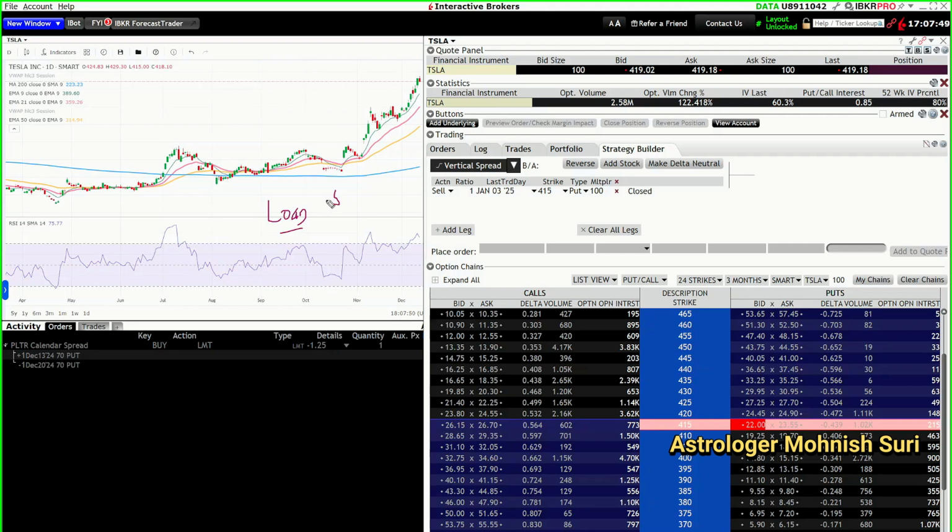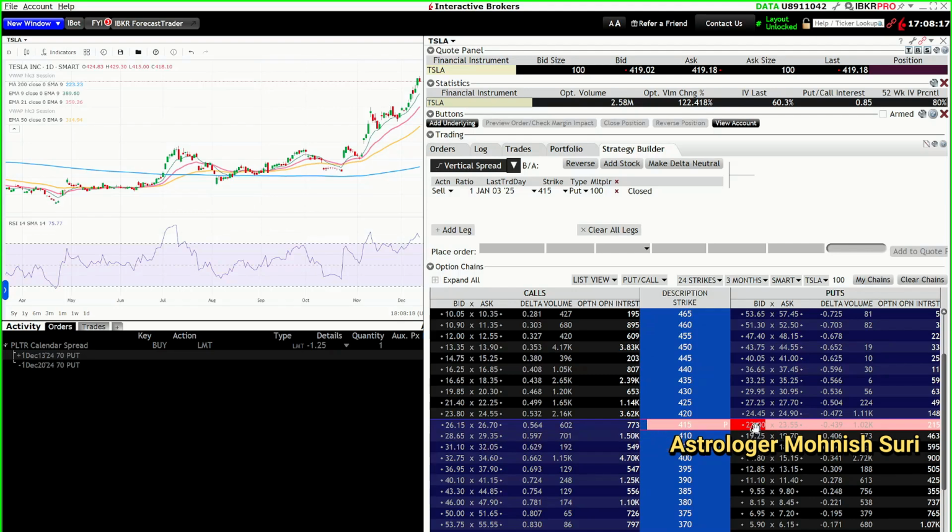Okay, if your account only has 5K, 10K, then it will not allow you to sell this option because the risk will be huge when you sell a naked option. So the brokerage will not allow you to do that. So to prevent that, what you do is you buy one more option. So 415 you're selling, two strike prices lower, like 405, you will buy this one.